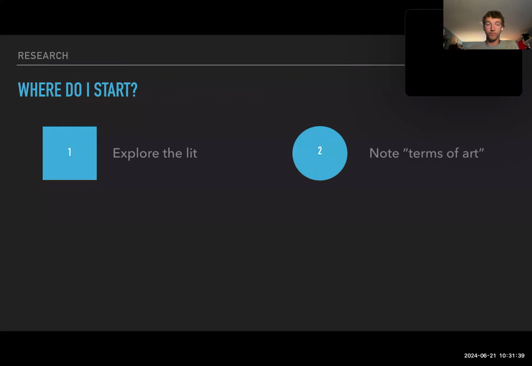So you should write down those terms of art because they can be very useful when you're doing Google searches. The next thing you should focus on is finding the right side of the literature. It's very hard to write a file or do research if you're totally on the wrong side. You shouldn't invest time if you know this is a losing battle, if they produce evidence as good or around as good as you have. It's pretty hard to do research if you have the very, very minority opinion.